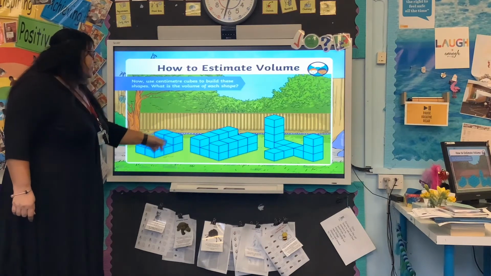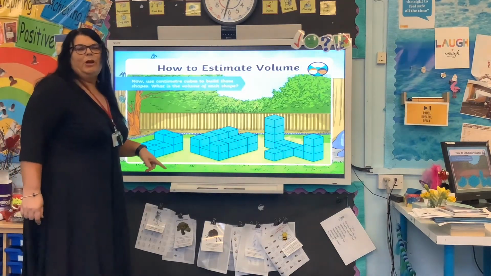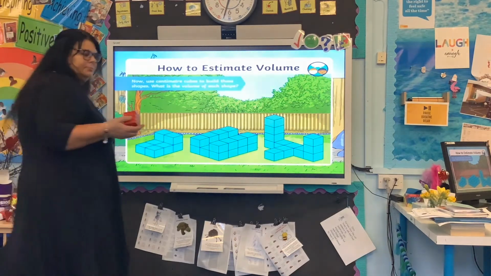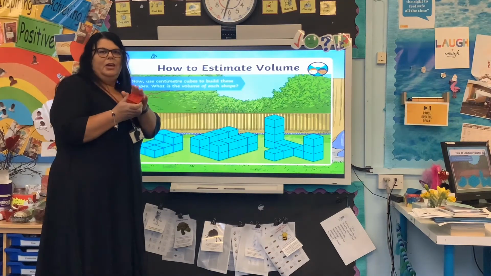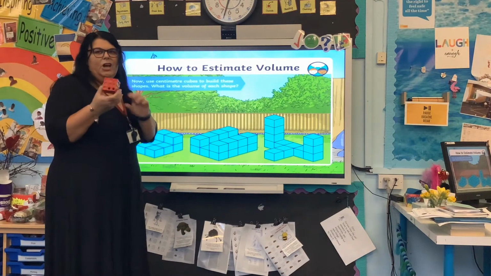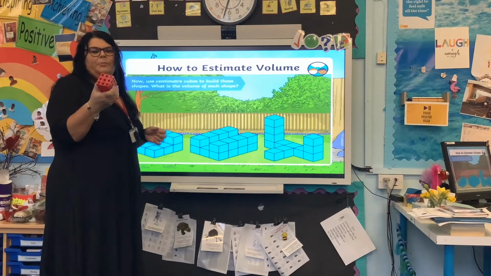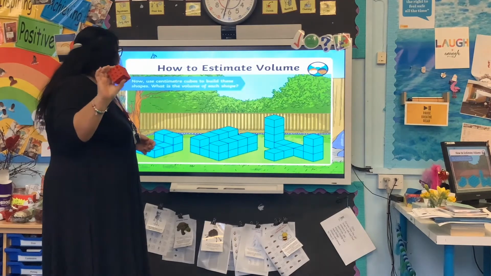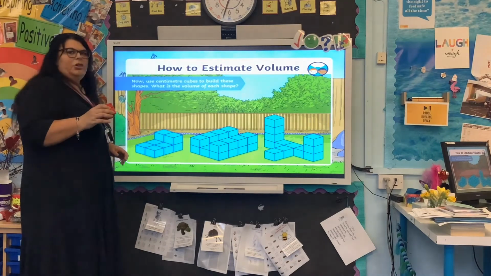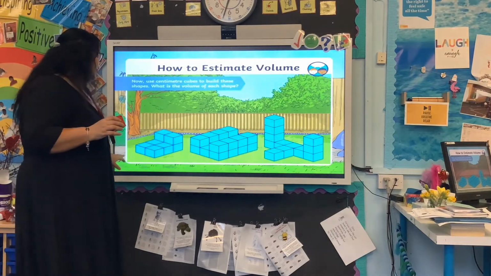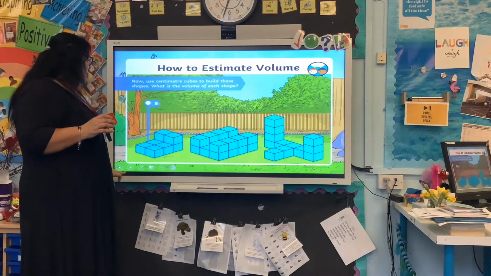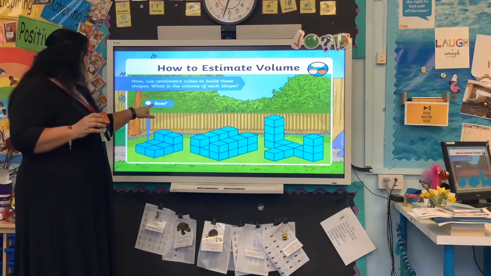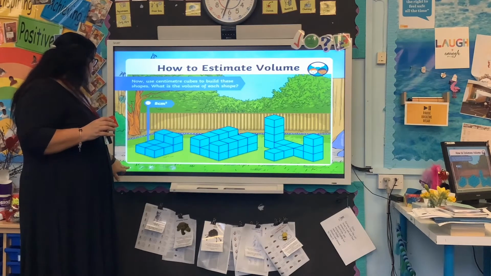So you can use centimetre cubes, and if we were in school, that's exactly what I'd be doing for you. We'd be giving you the multi-link, which I've got here, and getting you to make a cube. If you've got anything like this at home, you could try, but I'm aware that you probably haven't got multi-link at home. If you've got anything that's small squares, you could try to make a cube. So again, you can work these ones out by counting the cubes. So we've got 1, 2, 3, 4, 5, 6, 7, 8, so that's 8 centimetres cubed.